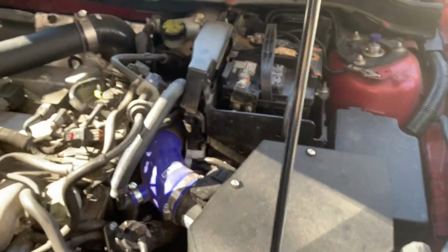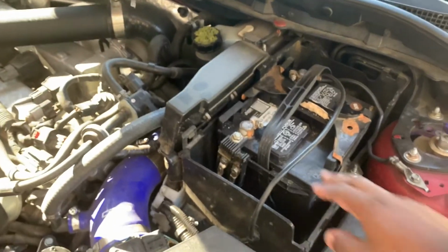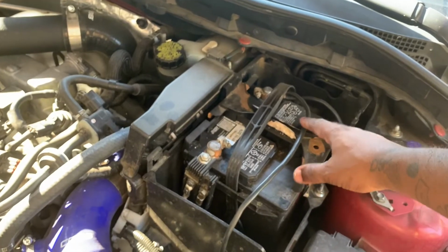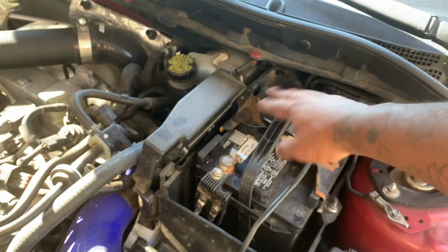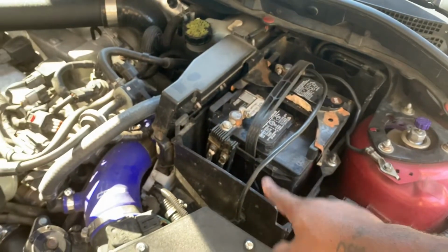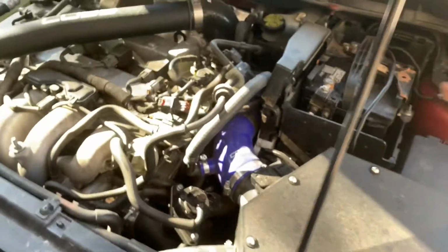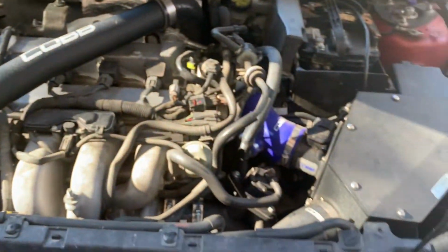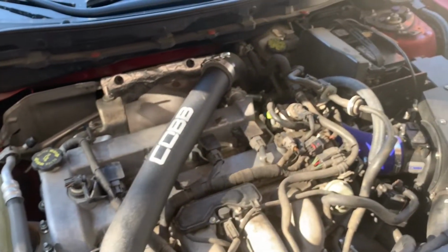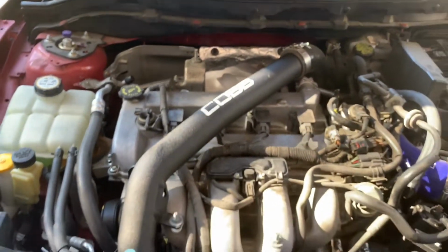I'm planning on doing a lot more other stuff on this car. I got a new battery, just like I said, the car's kind of dirty, but I got a new battery like 2 months ago. I want to sand this down, get all this rust off, and paint it black, make it look new again. I'm going to get the Quartz Sport battery box too. I just haven't got that yet, but I want to make my engine bay look nice. It looks dirty right now, but trust me, it will look clean later on. But like I said, let me know about the valve cover, wrinkle black or wrinkle red.